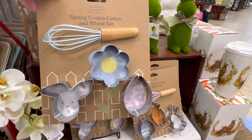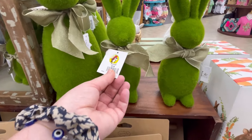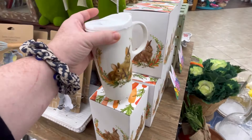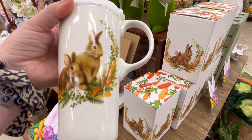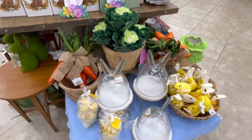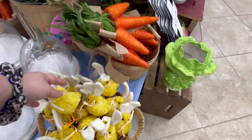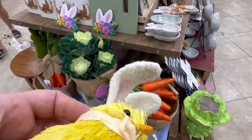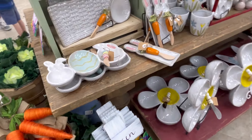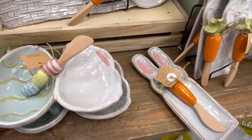Really cute stuff — little cookie cutters, a whisk. They also have some little Easter bunnies that are just precious. They have different sizes; I feel like their prices were comparable to like TJ Maxx. This one is $15 with cute little bunnies on it. They also have that glass bunny — it's so cute, oh my God, I love that. I love these little chickadees here for $7. They kind of have weird pricing like Walmart, where it's like $0.48, $0.98, $0.97. And then this right here was a really cute tray you could put different dipping sauces in.